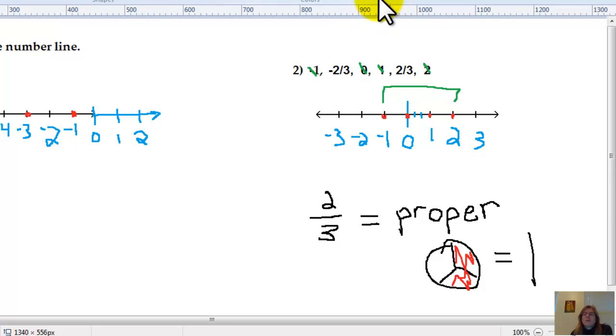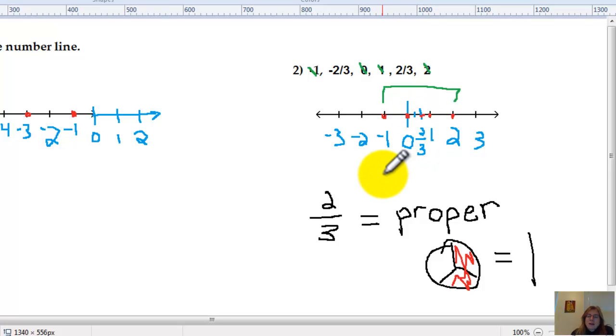So +2/3 then is, let's make this clear, this point right here. So then that's 2/3. Let me draw that in there. What color was I? 2/3. Wow, that's really difficult to see that. 2/3 is that point right there.